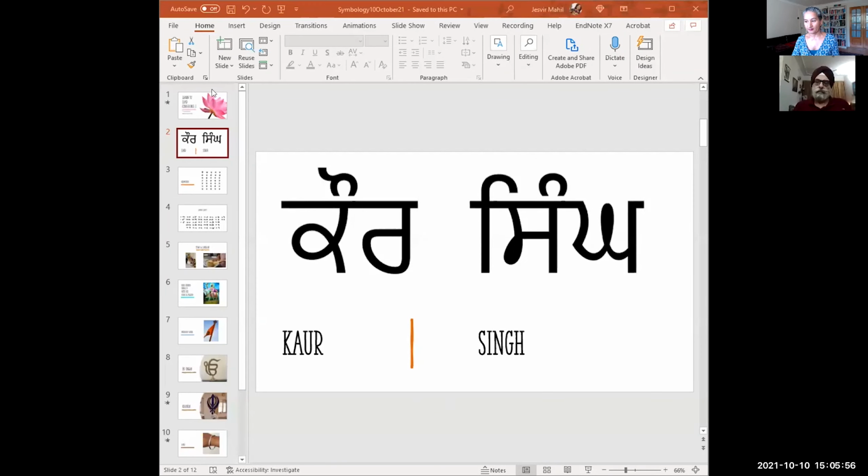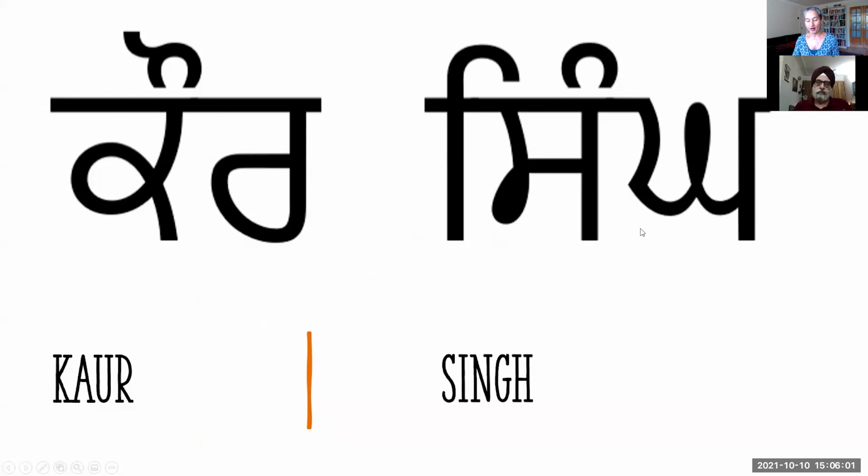So we know that Guru Gobind Singh Ji introduced this concept of using the titles of Kaur and Singh. So here we're not going to talk about the literal meaning of Kaur and Singh. We know what the literal meaning is, but what do they symbolize? And for a lot of Sikhs, Kaur and Singh symbolize being part of a community. They symbolize being equal. They symbolize having some sort of affinity with others who are also called Kaur and Singh. And you know that in leadership, we need to have affinity with people that we are in that influential role with. We need to have that kind of sense of affinity.